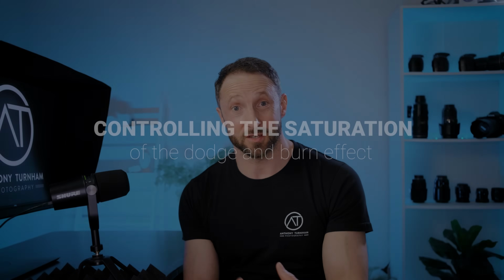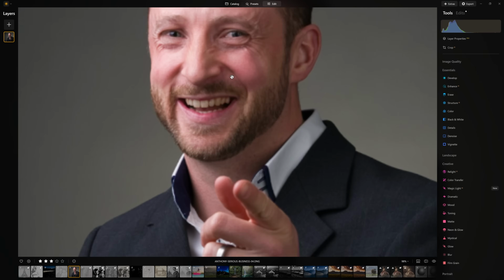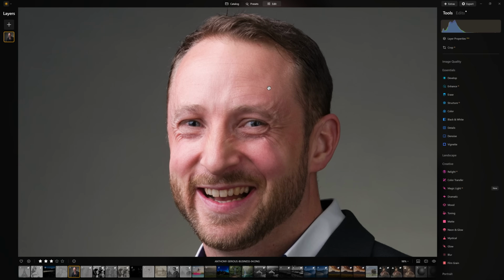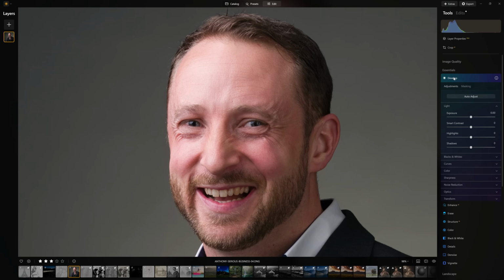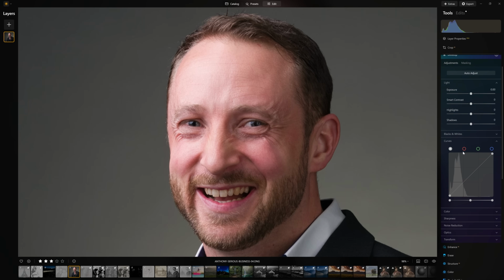Earlier, I promised you a solution to the oversaturation that we can get from the traditional dodge and burn tool. However, using a black and white photo isn't a very good way to demonstrate that. So let me bring up a really cheesy photo of Muggins here so I can show you how easy it is to solve this problem. All right, we can see on this guy's forehead, which is, to be fair, more of a 5 head, we are overexposed. So to fix that, one way to do that is what we were just looking at before, and that is dodge and burn.